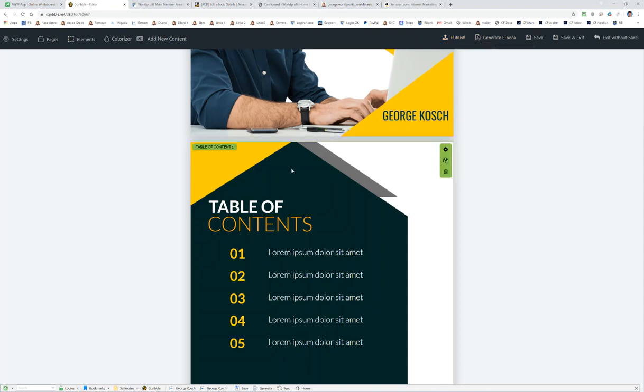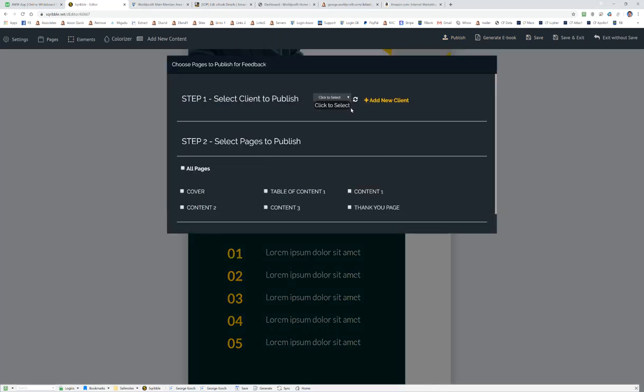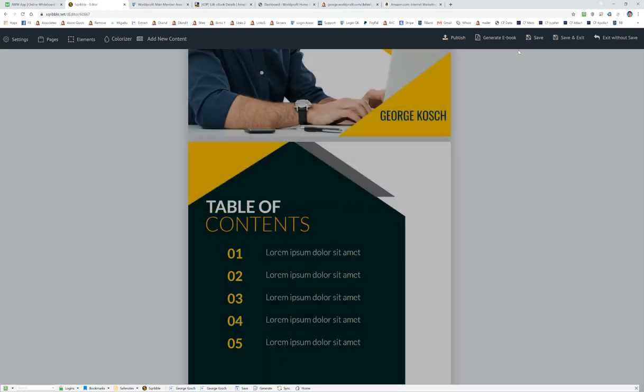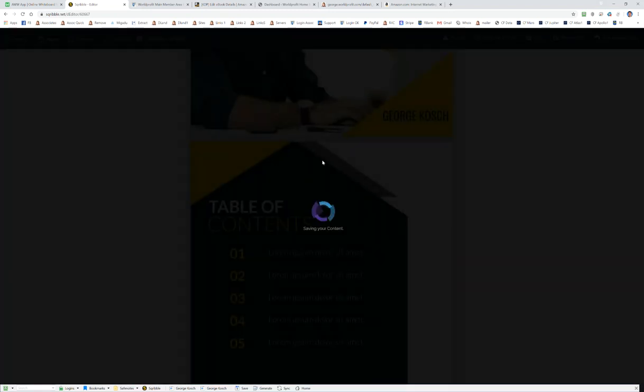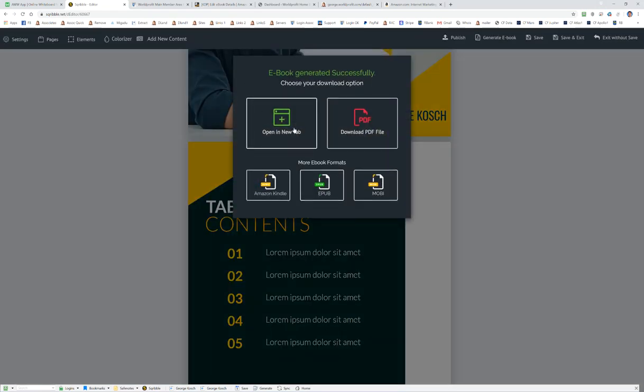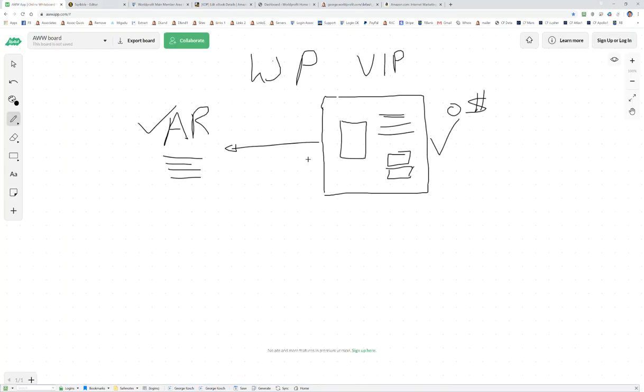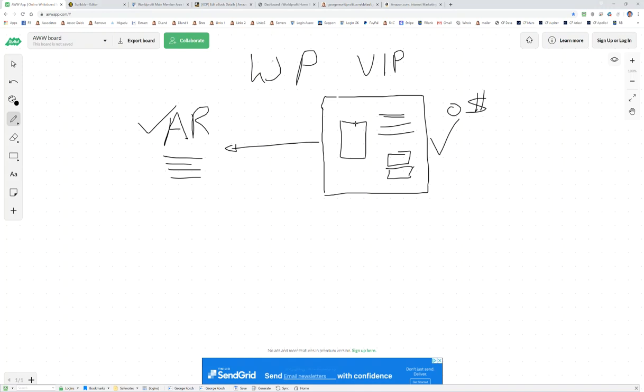Okay, so it publishes to your hard drive, and it can also publish to things like Kindle and things like that. So I'm not going to go through the whole thing, but you can see you've got Kindle, EPUB, Mobi. And the neat part about this is we're going to talk about Amazon because you're going to go and you can publish your book there at no cost. Okay, so getting back to this, you can already see, so you've created your ebook.